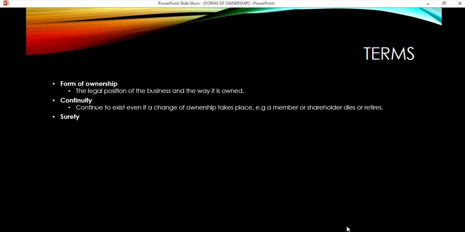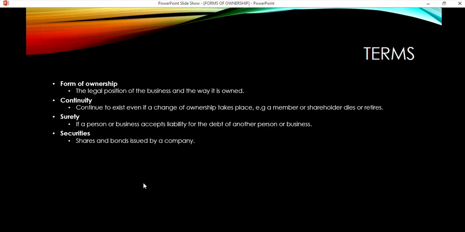Surety, that means you're sure or certain of something, and it means that you accept liability. So you're so sure of something that you will accept liability for the debt. So you say, okay, you know what, if something happens, I will be liable, but I believe so much in this product, I don't think it will happen.